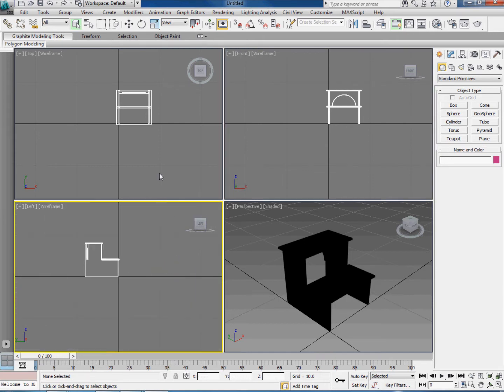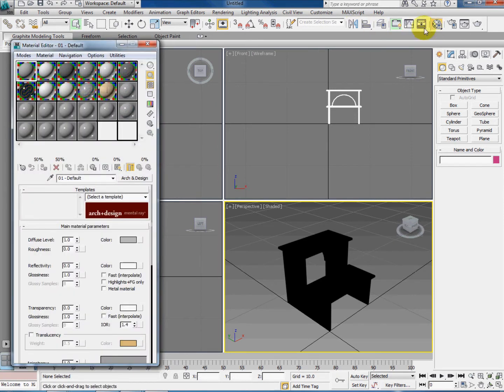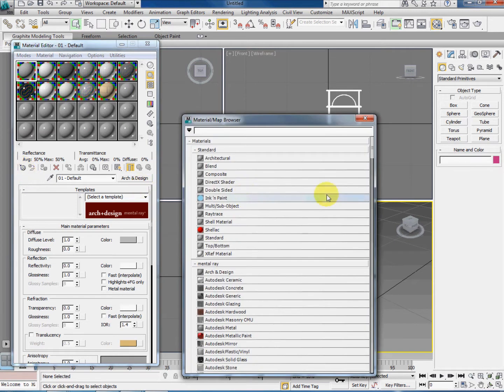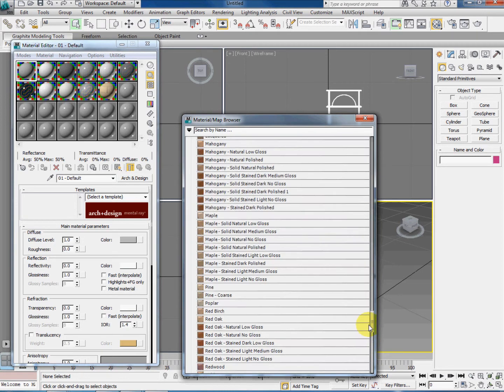So I'm just going to zoom in on each window. I did that by clicking on the bottom right corner. Then go ahead and change the material editors. If you don't see the same window, you can go to the modes, and you can grab some texture.